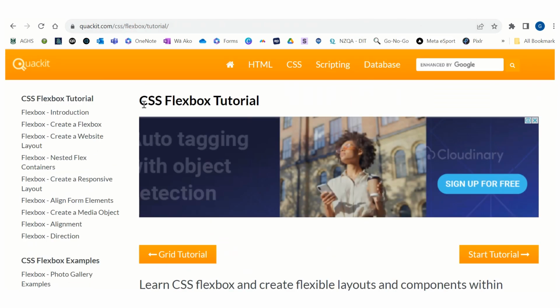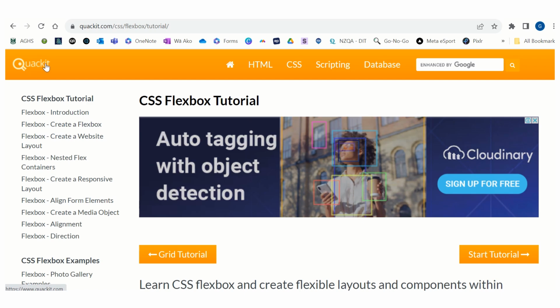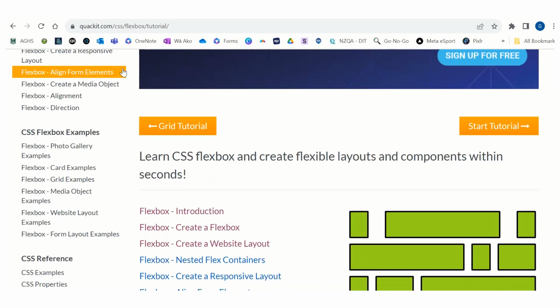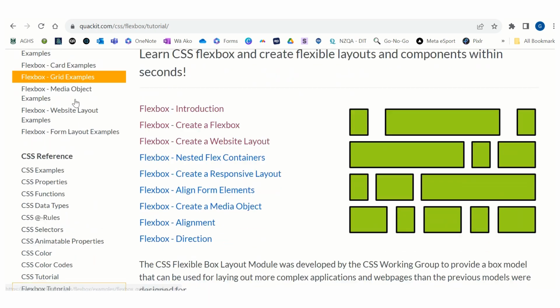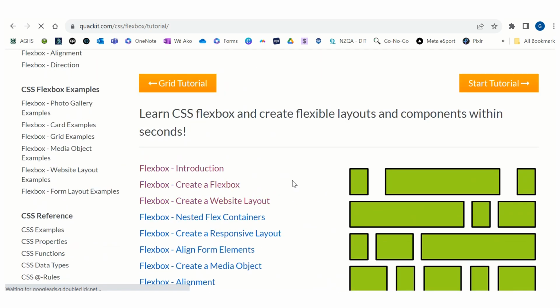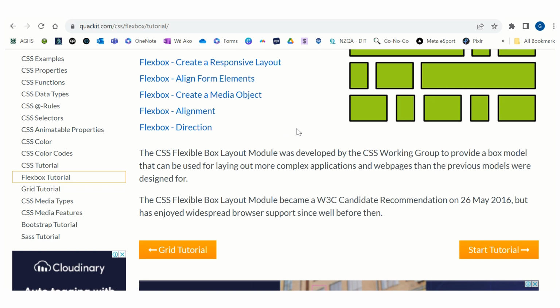There are two websites that I reckon are really good for teaching you about Flexbox. There's a lot to it, but there are some nice basics, and we're going to use it quite simply, though you can do all sorts of things with it. If you go onto Quackit, I think that's a very clever name, and scroll down from the home page until you find the Flexbox tutorial, you will learn a lot about Flexbox here. So that's one place.